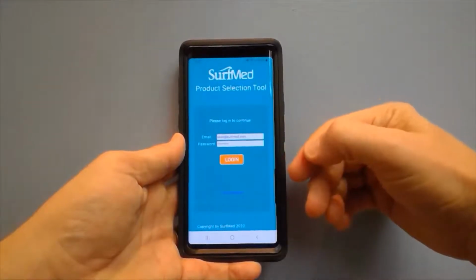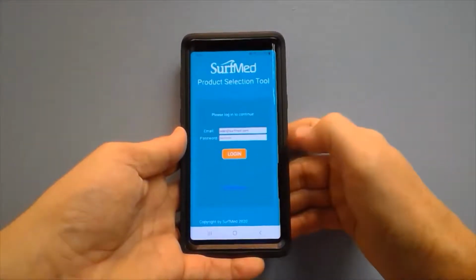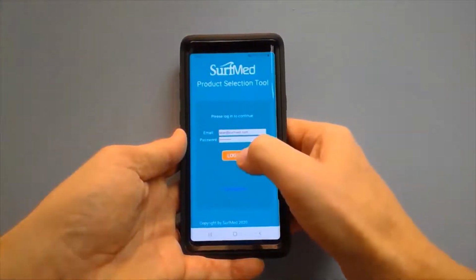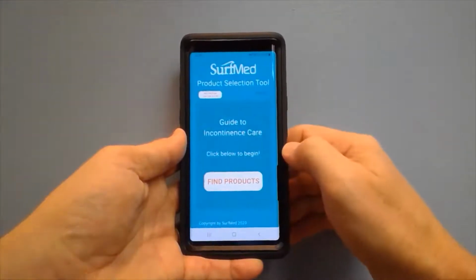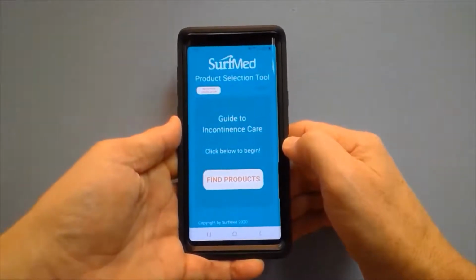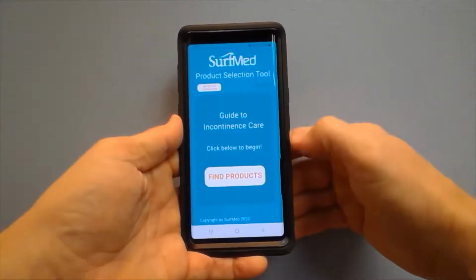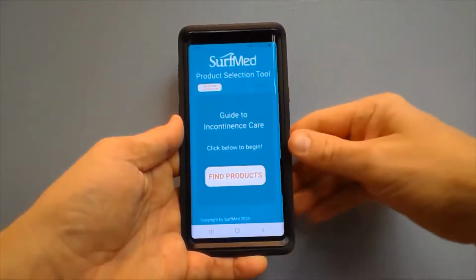But we need your email in order to send you the information that results after you take your members through the series of questions we're about to get into now. Once you log in, you'll come to the home page. Now this main page will open every time you open the app once you're first registered in the device that you were using previously. As you see in the top left corner, it says Nutrition Calculator.